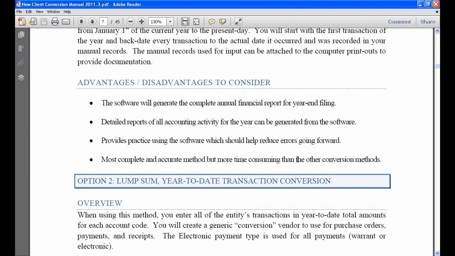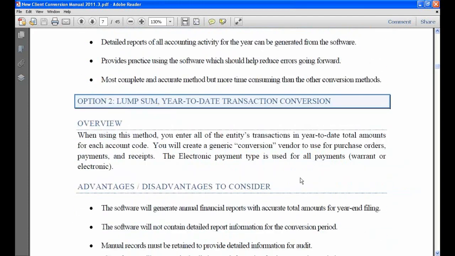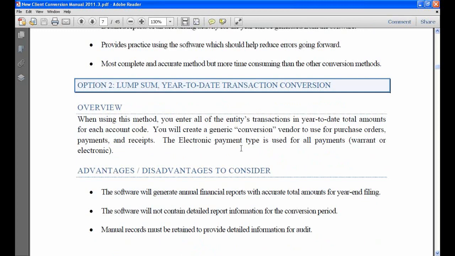If you're starting in September or October, like right now, my current time I'm recording this is September. So if you're starting as of October 1st, and you're going to convert and enter conversion transactions from January to October 1st, and you have a large entity with a lot of activity, a lot of transactions, that's going to be a lot of work. If, however, you're in the same situation, but you're converting as of, you'll start live transactions March 1st or April 1st, well, that's more feasible. It'll require a good amount of work, but it's very good practice. So depending on where you're at and how much time you have in your schedule, there's the detail method. By no means do you have to use the detail method. You can use the other ones, and options 2 and 3 are very similar.